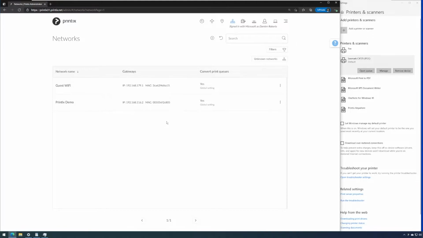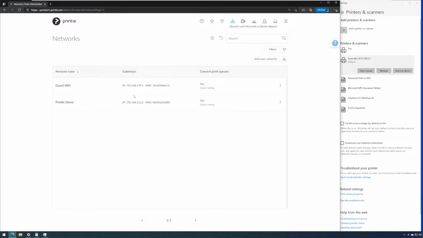So if a network is completely firewalled and there is no port forwarding of ports 9100 and 161, for instance, between these two subnets, we need to treat them as separate networks in Printix. Otherwise, Printix will try and access printers across both subnets, which will then result in a print failure because the print job cannot reach the printer physically.